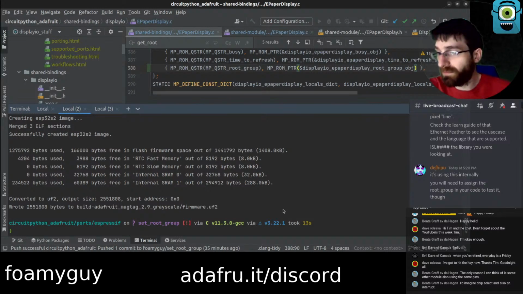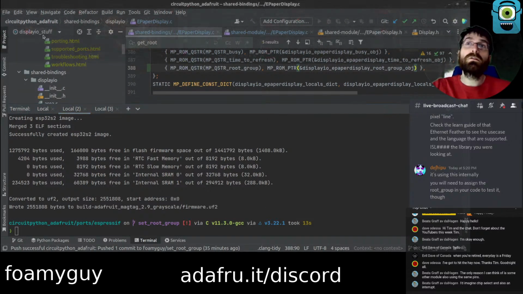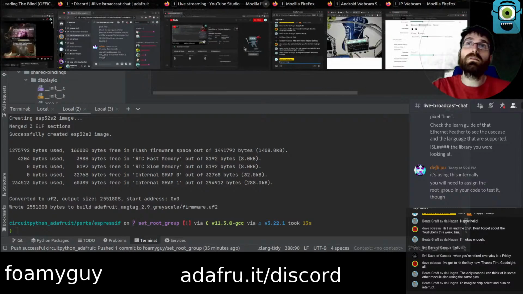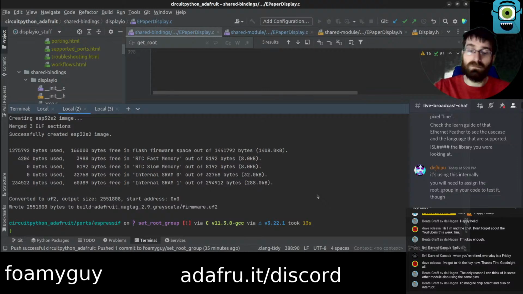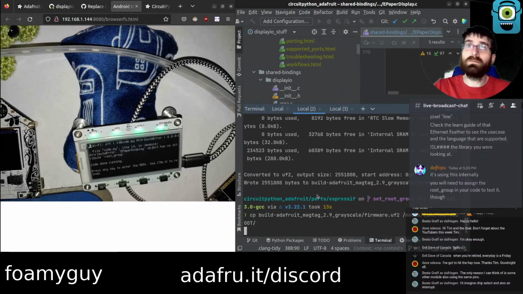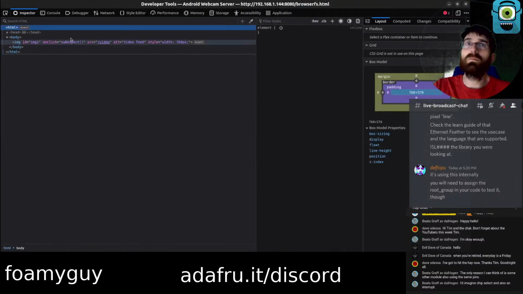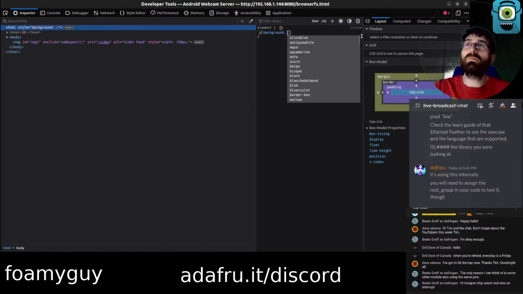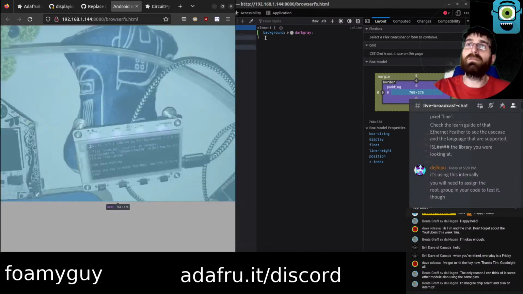Okay. Bootloader. That's not very dark gray.